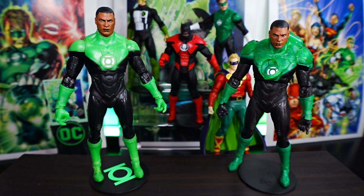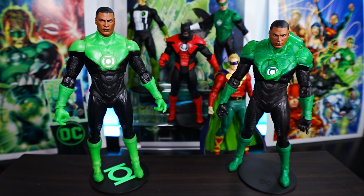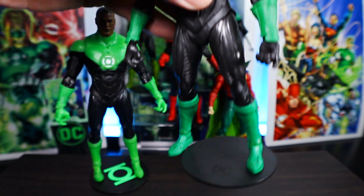Like I said throughout the whole video, these figures are pretty much identical. The main difference is going to be the paint. It's the same sculpture design, same articulation, same type of joints, which I want to talk about, because even though this is a repaint of the old figure, like this one right here, this is the original, this is the glow in the dark one, I wish McFarlane would update the joints for these figures. Like when he's going to do a repaint like the glow in the dark one, I wish he did newer joints, because these joints are not very good. They're not bad, it's just not very good.